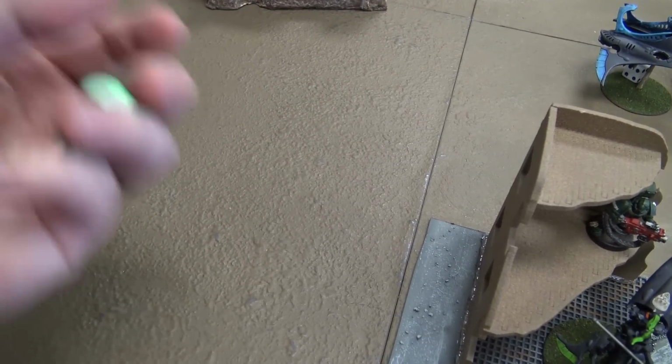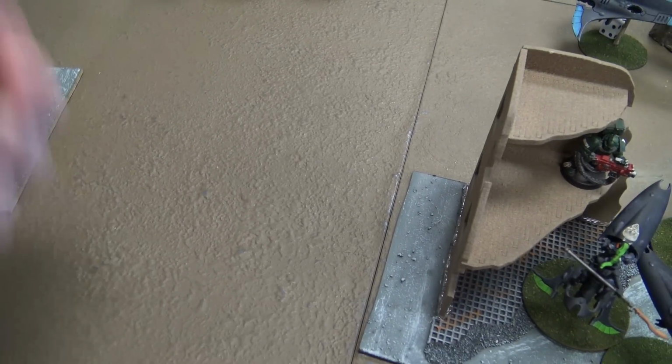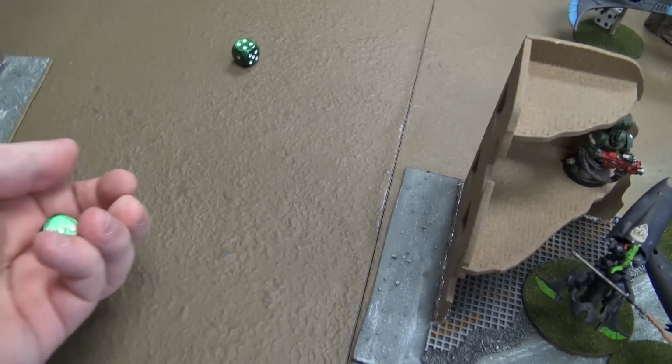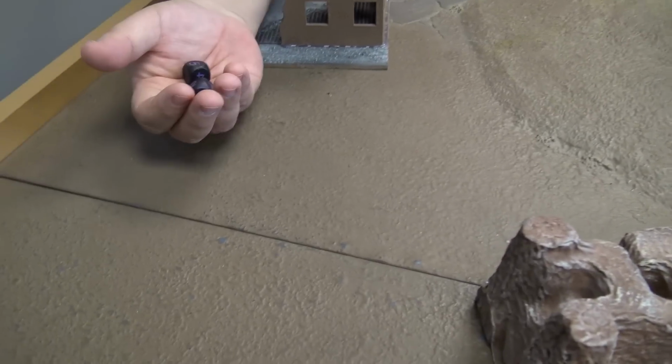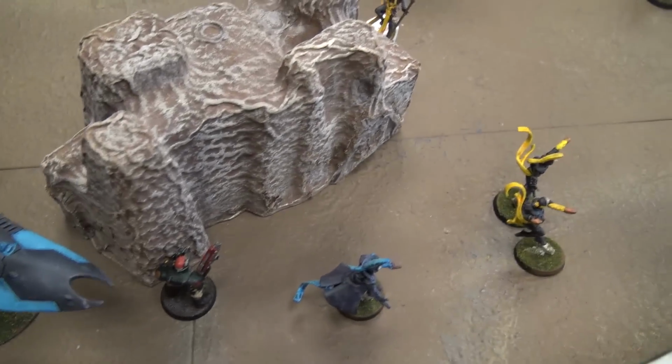Hitting on 4s. That's 2 hits. Strength 10, so wounding on 2s. Rerolling 1s because of the Talon Master. So that's going to be 2 wounds. 3 up invul saves, I forgot, because of him being who he is. Making them both. All right, so then the 2 Hurricane Bolters, 1 in here, 1 in here.